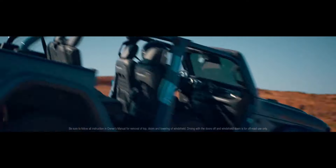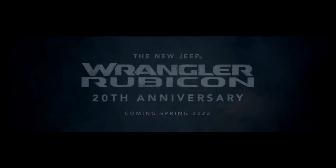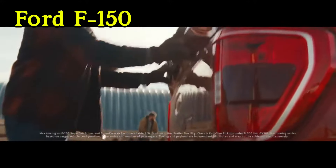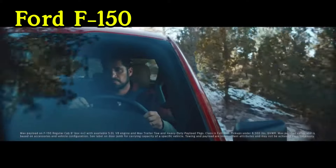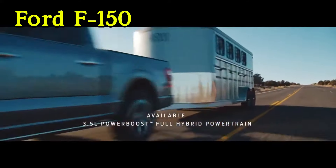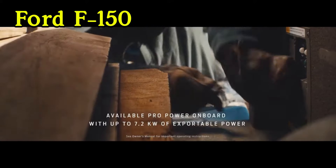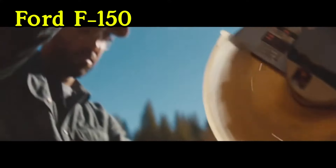Number three: Ford F-150. Ground clearance: 9.8 inches. Average maintenance cost: $788 per year. Estimated maintenance cost during first 10 years: $10,245. The Ford F-150 has been America's top best-selling truck for over 40 years and continues to impress. Not only does it look great, it also handles off-roading like a champ.